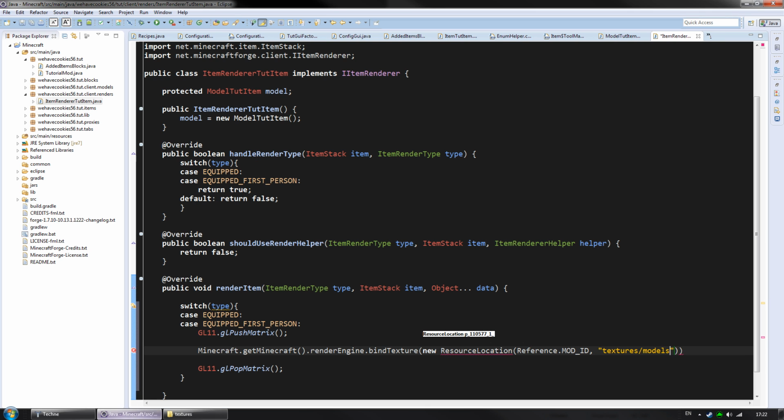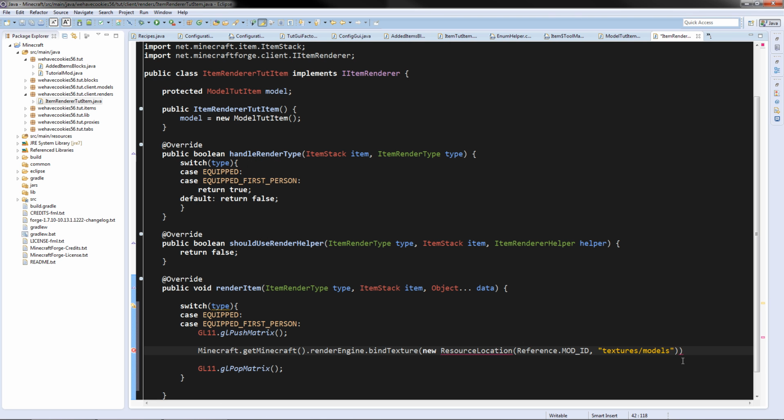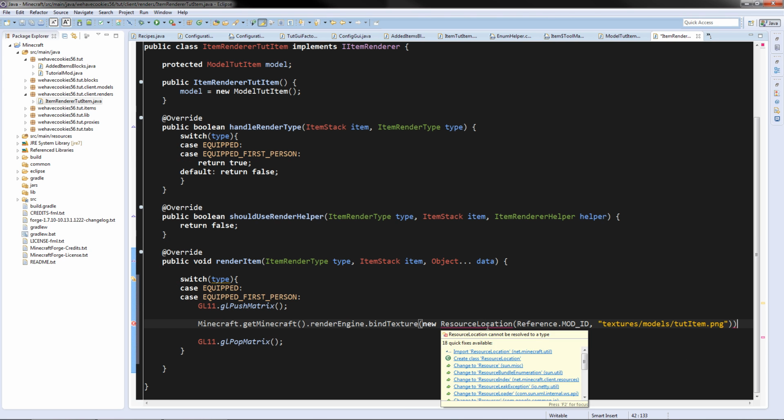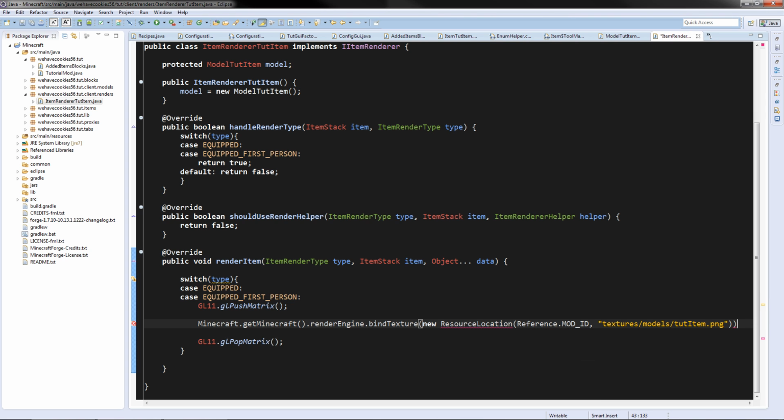Was it models or was it model? It was models. And then tut item. Make sure you put the file extension .png or whatever. I'm pretty sure you need to have PNGs. You might be able to use other image formats. I never really thought about that. I just always use PNGs. So we need to import that, and that is the texture bound.